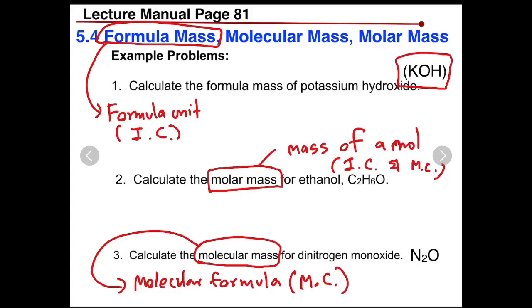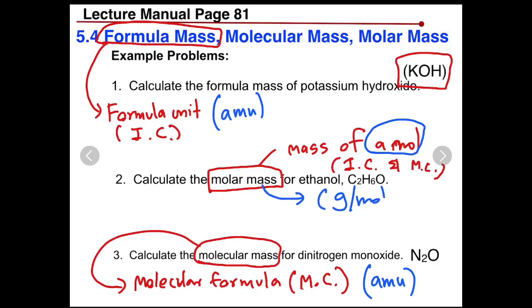Therefore the unit of this will be different. When we talk about the mass of an atom earlier, when we talk about atomic mass, the mass of an atom would be in AMU. The mass of a chemical formula unit would also be in AMU as well. And also the mass of one single molecule would also be in AMU. However, when we talk about the mass of a mole, 1 mole contains more than 1 molecule. 1 mole contains 6.022 times 10^23 molecules. So in this case, the molar mass unit would be in grams per mole, which is similar to what we learned from the previous chapter when we talk about molar mass and the mass of one atom.